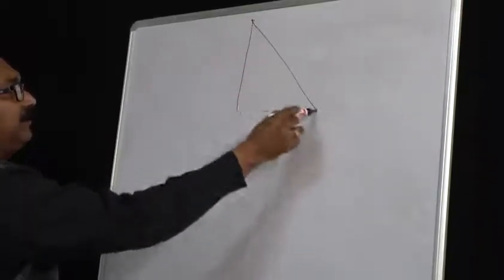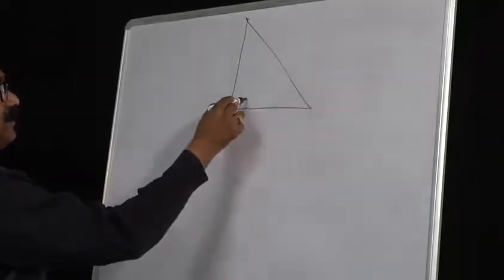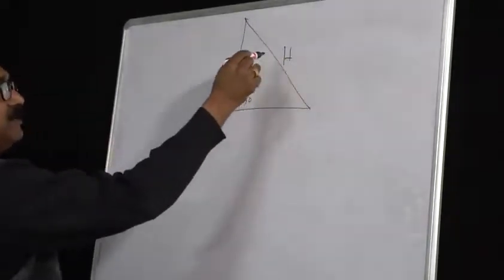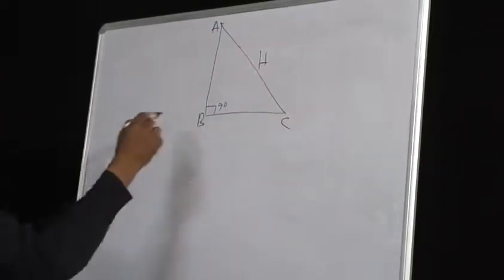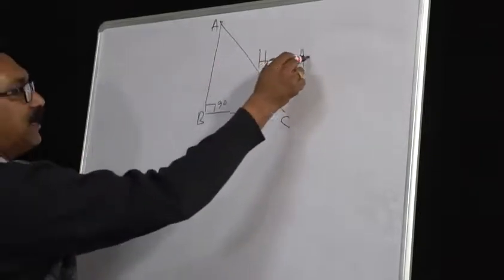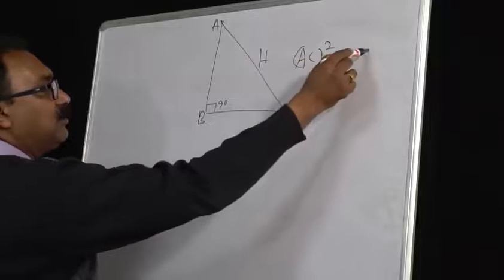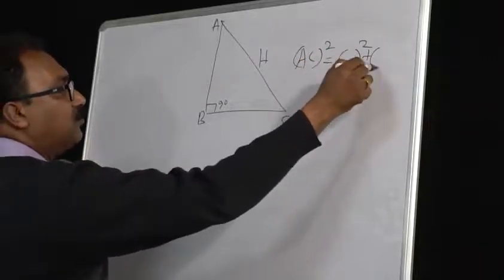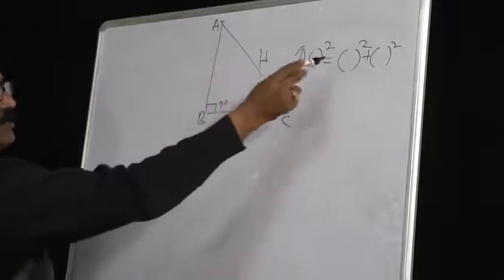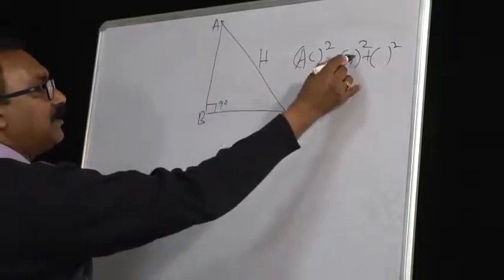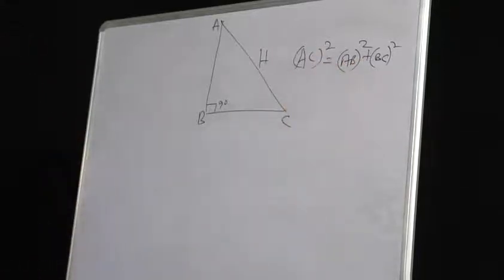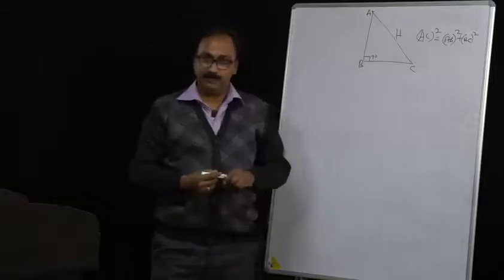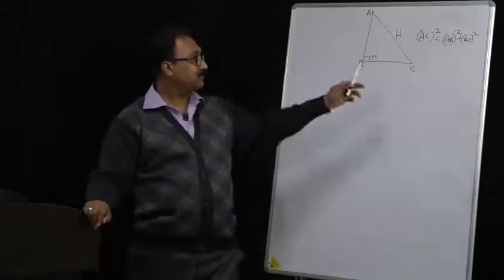Look here. If I draw a right triangle like this, with a 90 degree angle, then the hypotenuse is this. If I consider AC the hypotenuse and B the right angle, the square of the hypotenuse, AC square, is equal to the sum of the squares of the other two sides. So any two other sides you can write in the first and second place. If you write AB square, the other should be BC square. If you write BC square, it should be AB square. That's what we discussed already, in order to find the unknown side value.